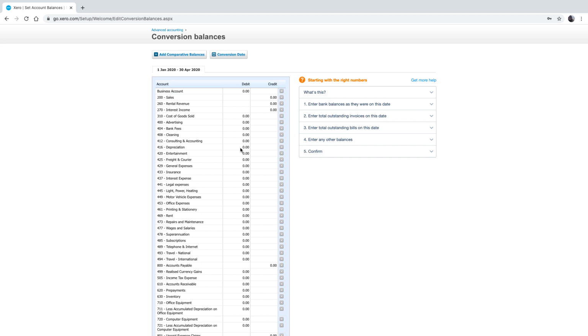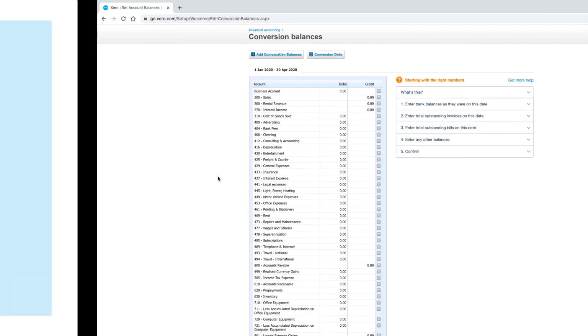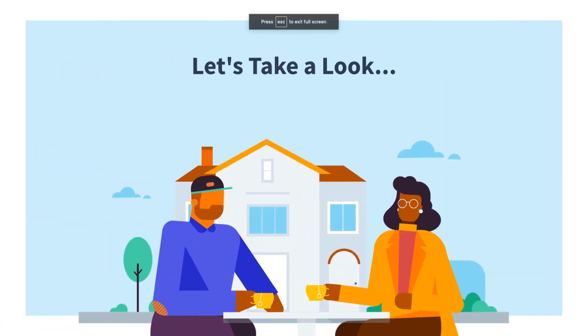But it can be a little more complicated than this, especially when just making the move to Xero. So today we're just going to talk through the key conversion balances just to get you started. And then you or your advisor can jump back here at a later date and add your other opening balances for your accounts. And that's the beauty with conversion balances in Xero. You can come back here and start up again where you left off. So I'll just jump back into my slides.